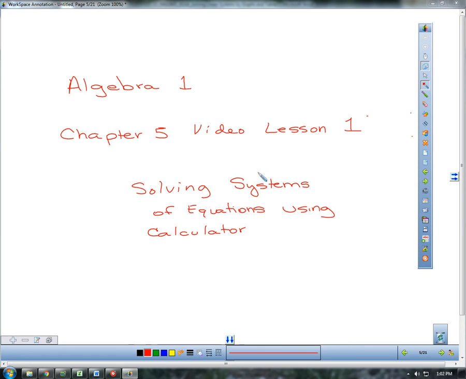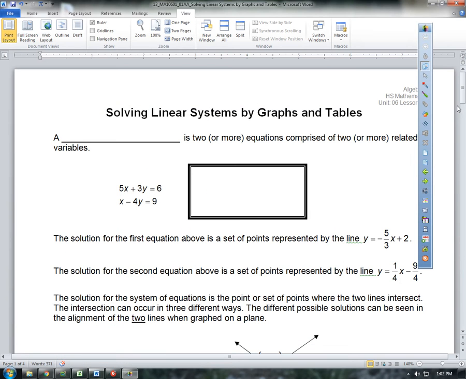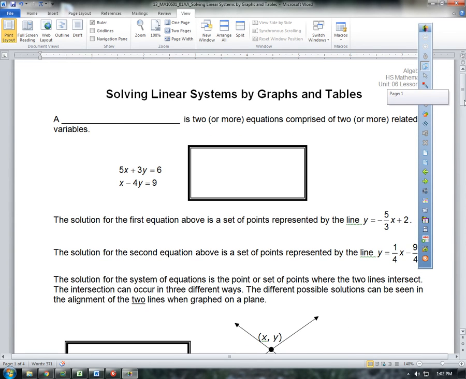Hello, Algebra 1 students. This is the beginning of Chapter 5, which is dealing with solving systems of equations. Today we talked about solving equations by graphing by hand. Now I'm going to teach you how to do this on the calculator to assist you in more accurately getting the solution. Okay? I'm going to use the same problems that we did in class today, and I do want to just hit on, in a video one more time, some of the important points that we talked about today.